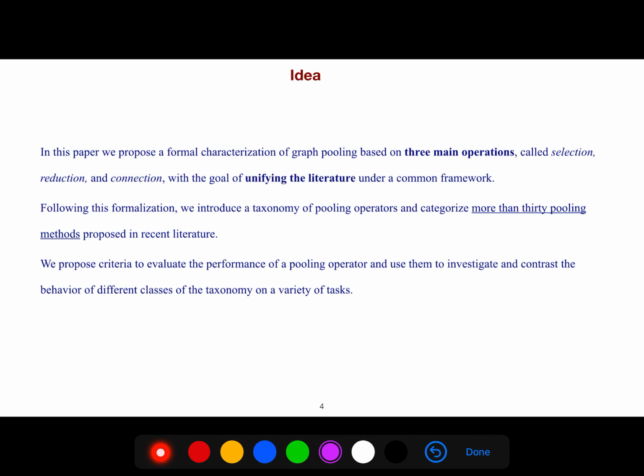So they propose a formal characterization of graph pooling based on three main operations called selection, reduction, and connection, with the goal of unifying the literature under a common framework. Following this formalization, they introduce a taxonomy of pooling operators and characterize more than 30 pooling methods proposed in recent literature.